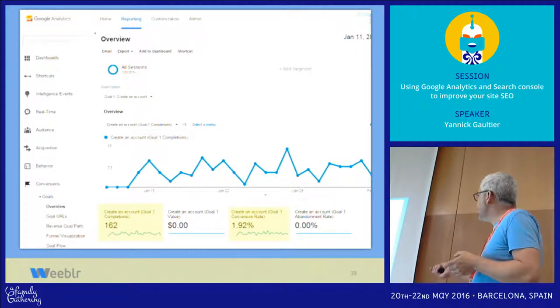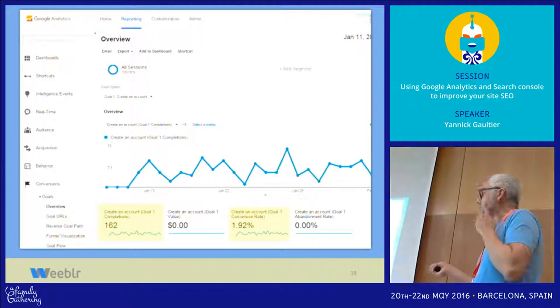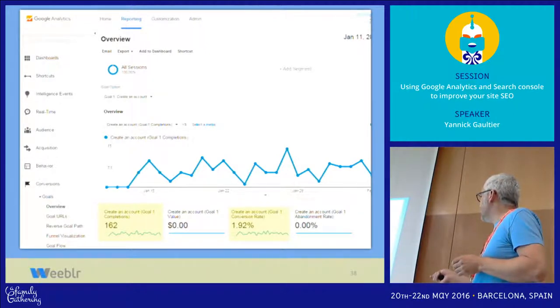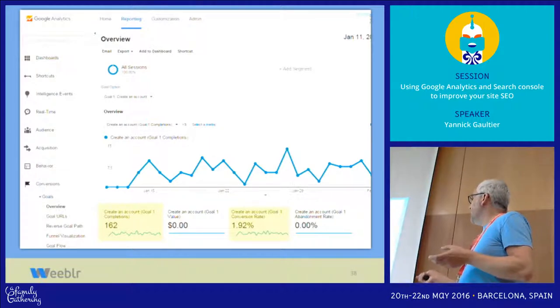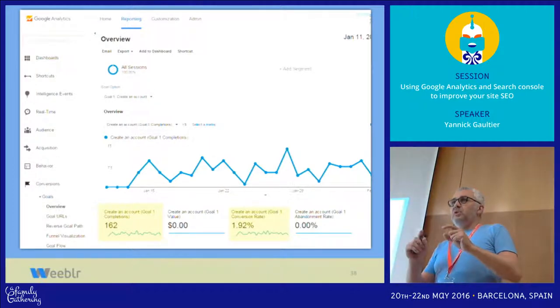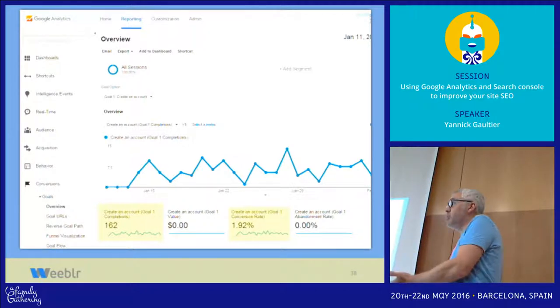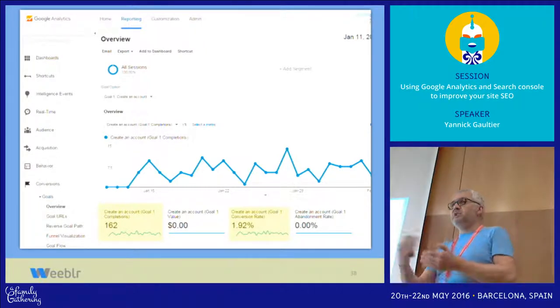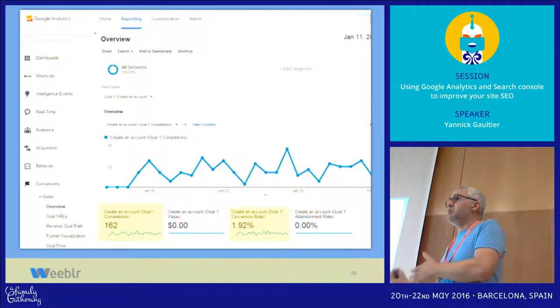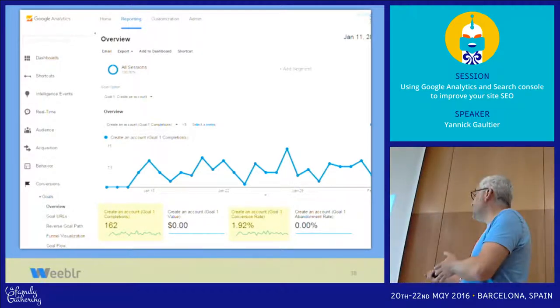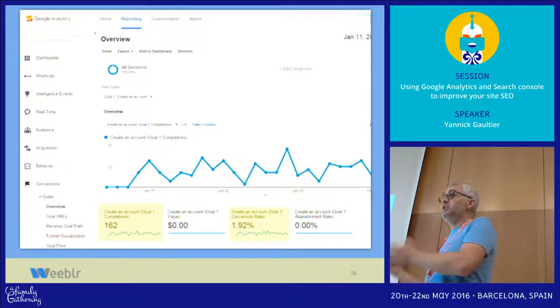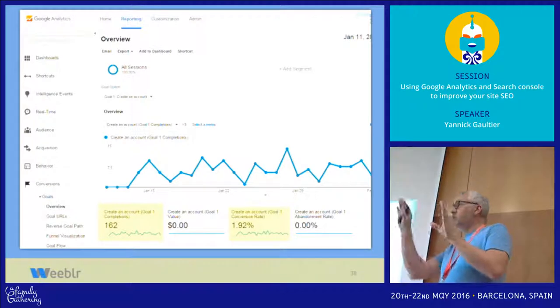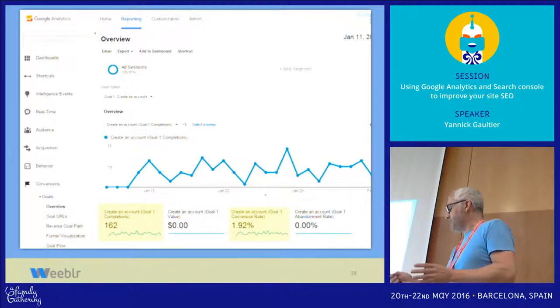So I can see, for instance, here that amongst all sessions, you've got many filters, you can drill down very much. I can see that my conversion rate, which is basically the number of people who completed the goal versus the number of people who came to the site. So we have like 2% of the visitors to our site, the sessions, it's actually sessions. So 2% of the people coming to the site to see us actually created an account. That's a pretty interesting way to know first. So if this is way too low against what you expected, then maybe you need to work on the way you advertise the create an account with us or something like that.